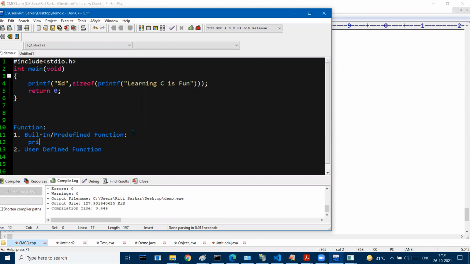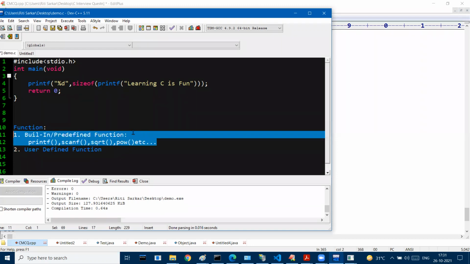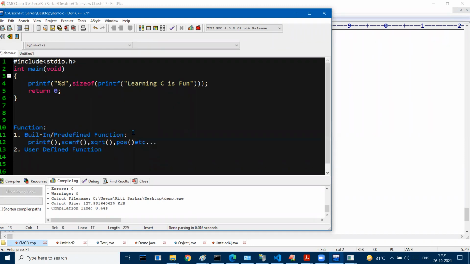Examples of predefined functions: printf, scanf, sqrt, pow function, etc. These are considered built-in or predefined functions. Similarly, user-defined function, sometimes they call it a programmer-defined function also.